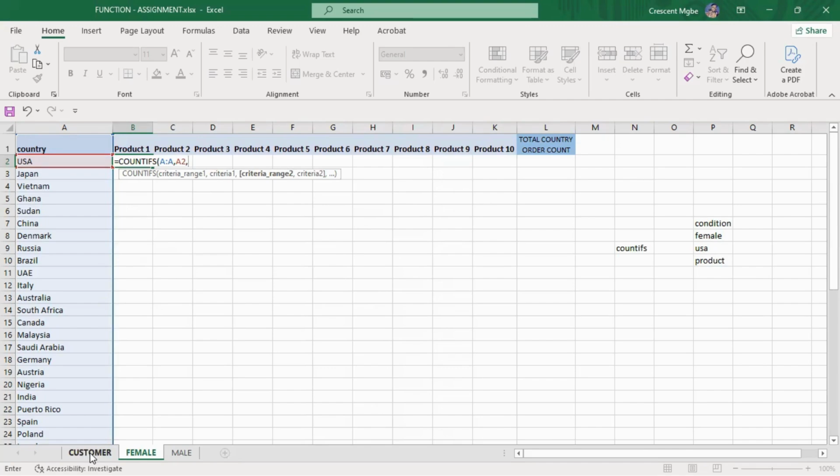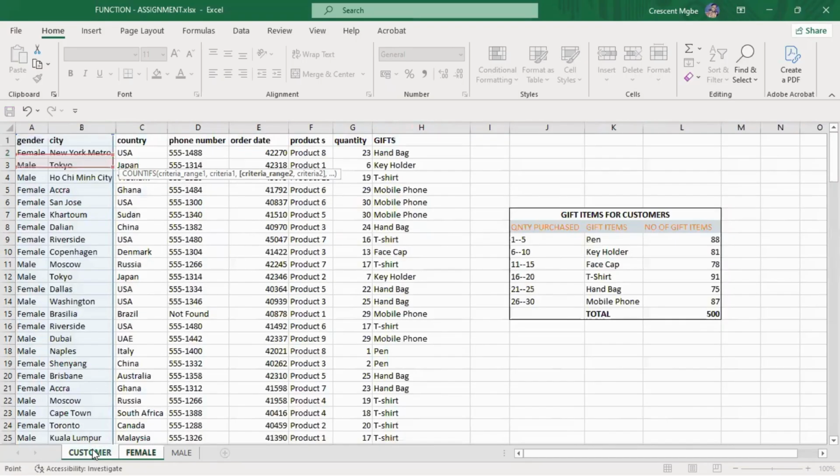So you just simply go to the sheet that has what you want. You come to this sheet. Excel is following you wherever you go now. It's active. So female is in the gender. You click on gender. It will ask you, you put a comma. Just put a comma. See, it's still following you, showing you what to do here. Can you see it? Can any person see the IntelliSense? See, it is asking you for criteria. In this gender, what should I look out for? Look out for female. You click on female, you close it.